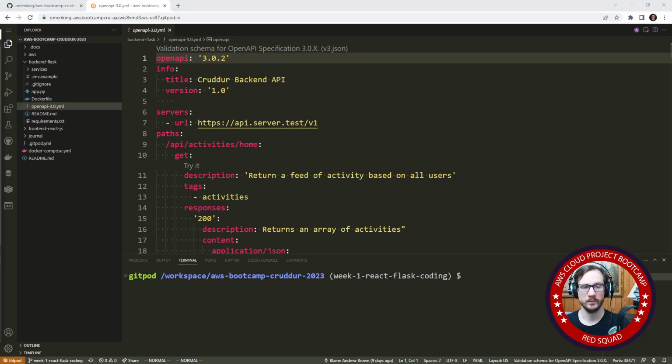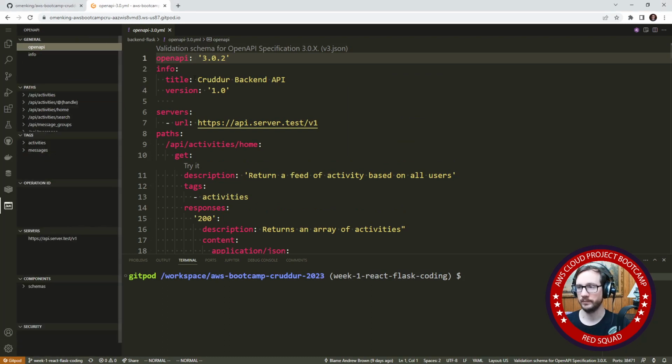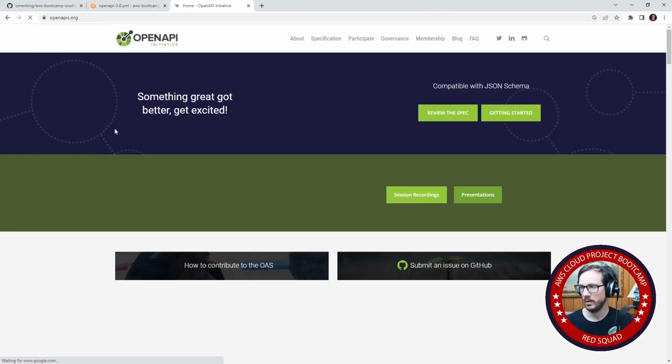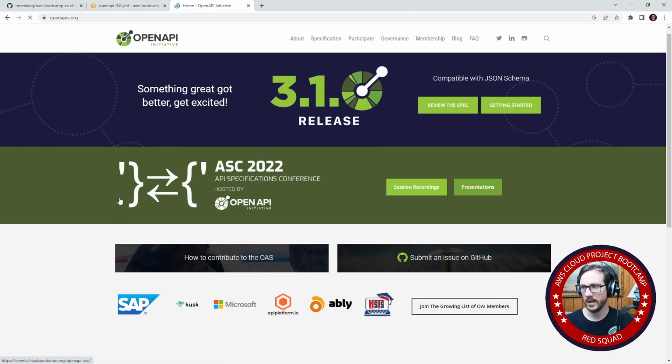If we go over to our Flask file here, and then I go to API. It's showing the API. So this is the API file, and we have it. So why did I create this OpenAPI file? Well, OpenAPI is a standard for defining open APIs, or APIs in general. We go here. So it's a specification. It used to be called Swagger.